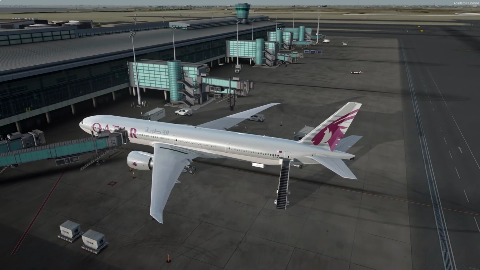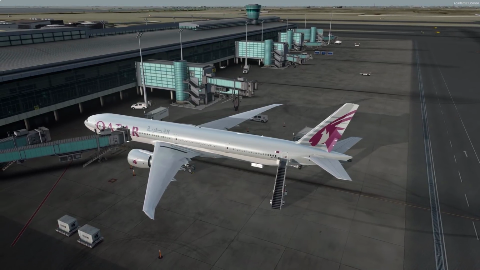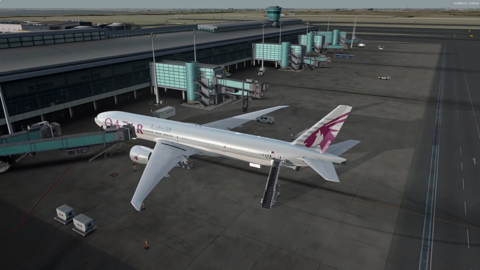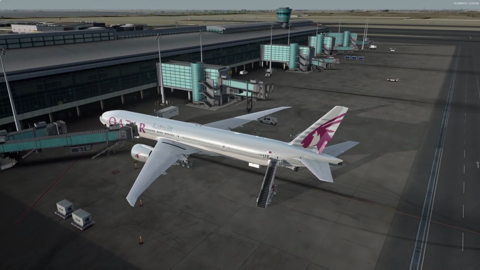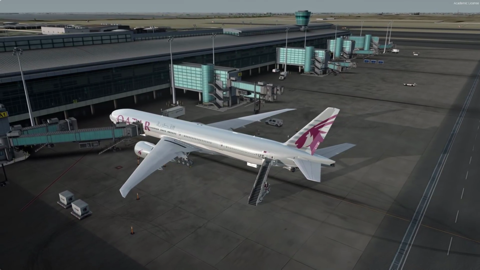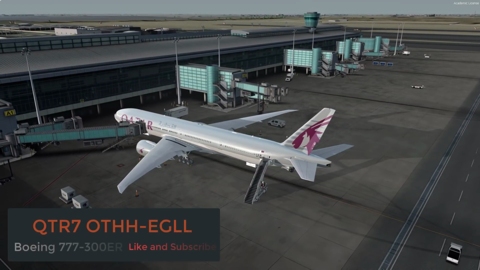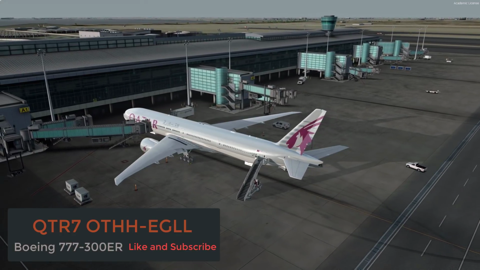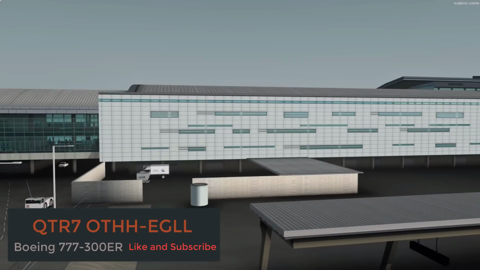As you can see, we are Qatar in its 777-300ER variant, and we're at Doha International Airport in Qatar, and we're going off to Heathrow. According to PFPX, the flight time for this flight will be 6 hours and 35 minutes.